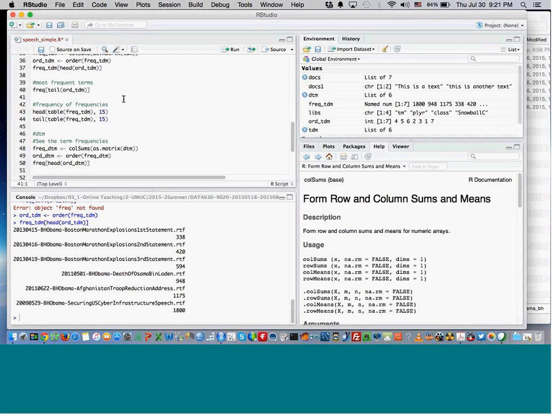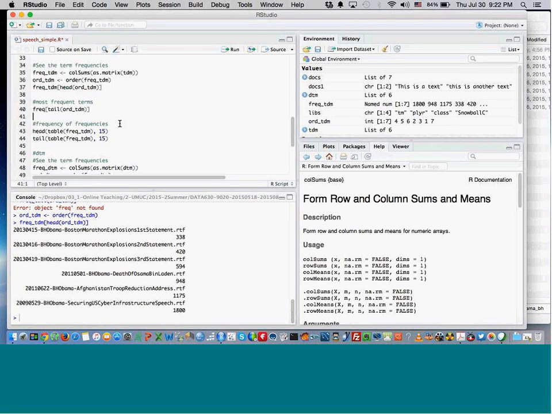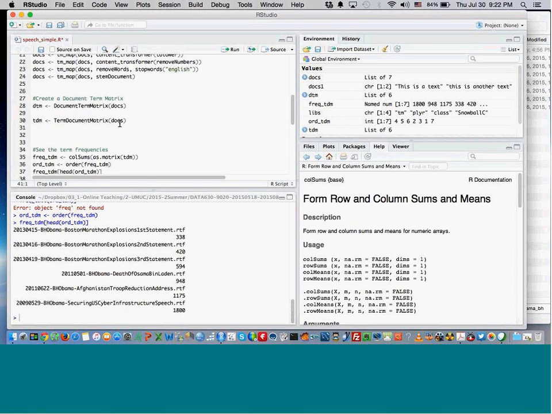So we're going to do the same thing, but for the document term matrix, and you'll see the difference. We will use the DTM variable that we created earlier instead, and hopefully that will make it easier to understand the difference between these two commands.